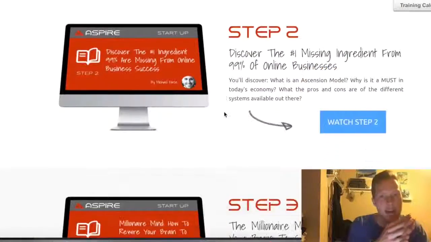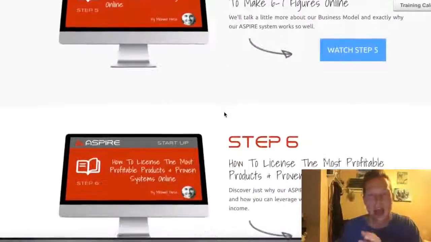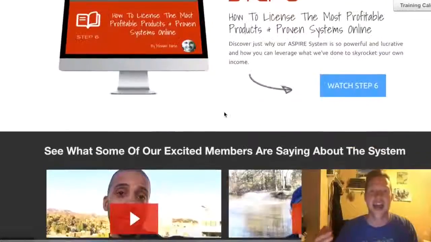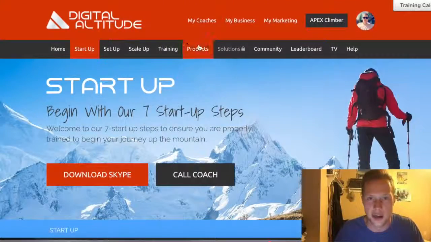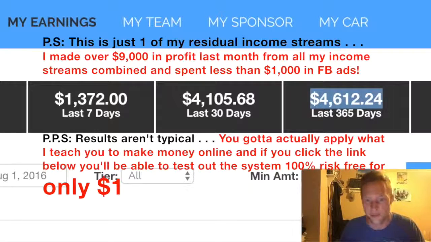So imagine this. Even if it takes you $100 to make one sale, the potential on the back end through the top tier upsells is insane, you guys. It's absolutely amazing. Not only that, but I made over $4,000 with a team of only 60 people that I brought on the $1 trial through running those ads. So you don't need to build a team of thousands of people to make a full-time income online. With less than 100 people, you're going to produce a couple grand per month. If you have over 100 people that you bring in on the $1 trial, you'll easily make like 5-10 grand per month.